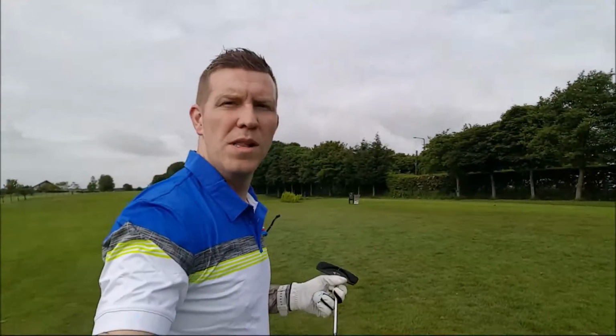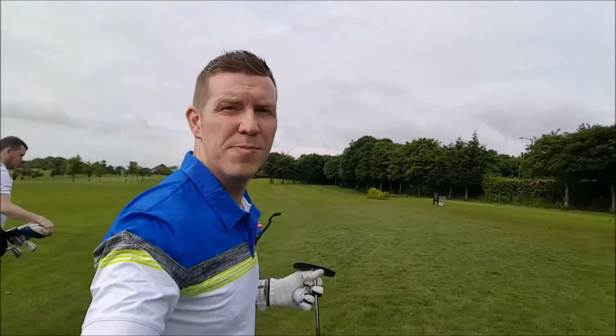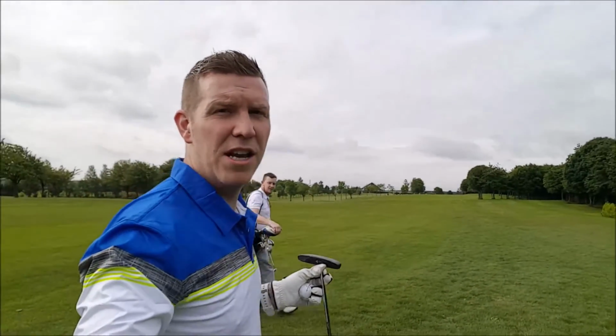Review of the 11th hole. I'd say, in my opinion, it's probably the easiest hole on the course. Yeah, tee shot, unless you completely mess it up to the left, there's one bunker at the left hand side about 50 yards off the tee. Anything to the left is obviously on the road or in the trees. To the right, you're all right, because you've actually got some kind of line into the green. There's no other bunkers further down, so there's nothing really to stop you from having a good go at trying to hit the green in two.